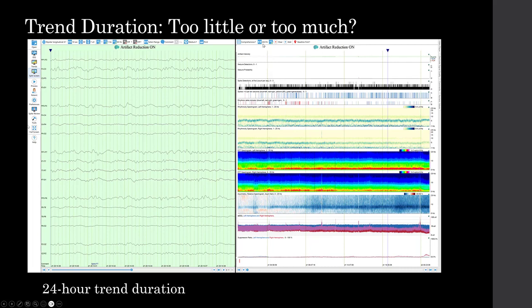And so there's no one right trend duration. If you're seizure hunting, 30 minutes to an hour is good. You can see shorter duration changes with a trend panel of that length. If you're looking for slowly evolving changes, you can stretch it out a bit, click that zoom button up at the top, change the time domain, and zoom out and have a look.